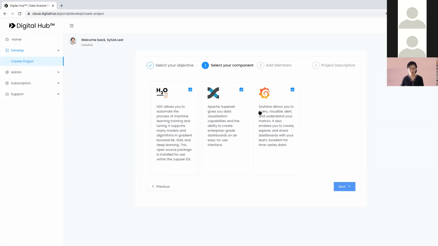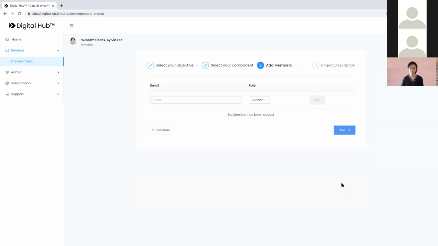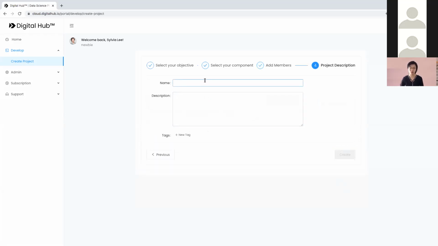And then we also have Superset and Grafana for visualization and dashboarding. If you have a team subscription, you'll be able to add members into your team project. So let's say this time I can add Huda. We have different roles associated with the projects so you can manage the permissions for each of these users. And then the last part will just be creating a project.